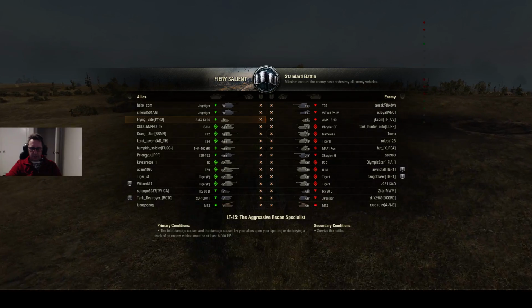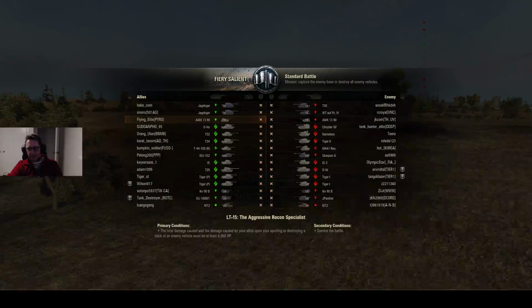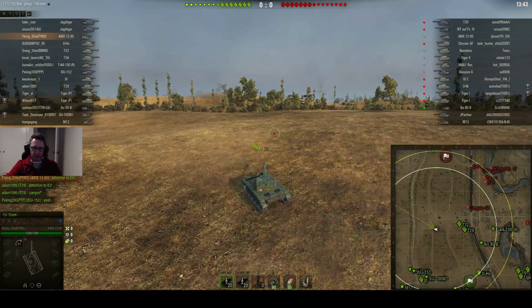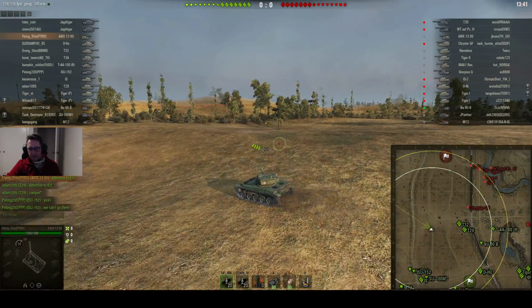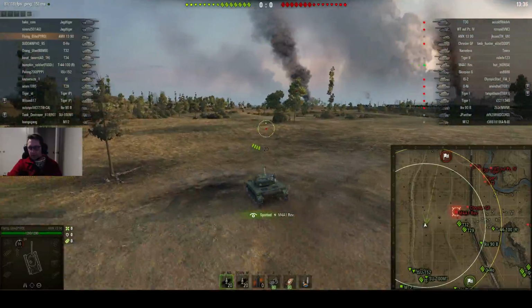Now have a look at this mission. The total damage caused and the damage caused by your allies upon your spotting or tracking an enemy tank must be at least 8,000 hit points. Now we'll be able to see the running total down here. Damage done and assisted damage. He's already done the right thing. He's lit up more than half the enemy team.